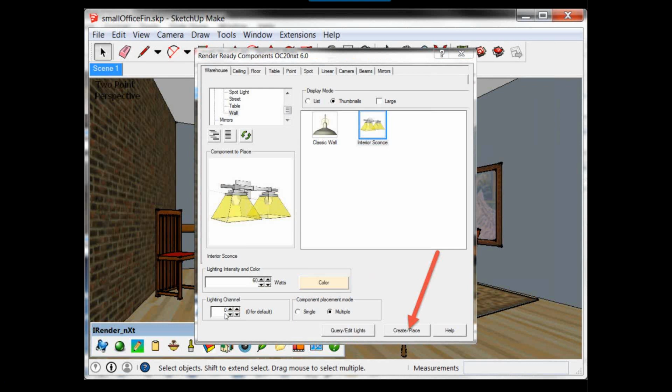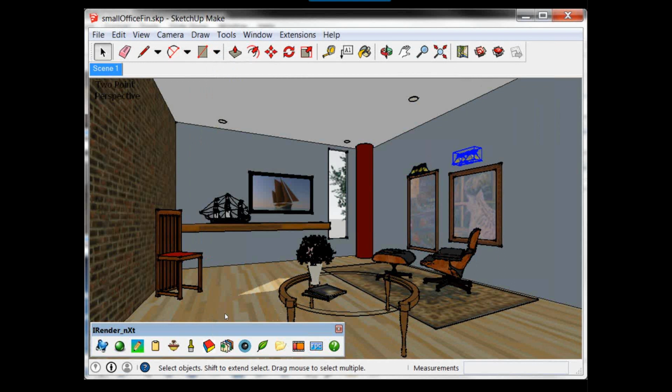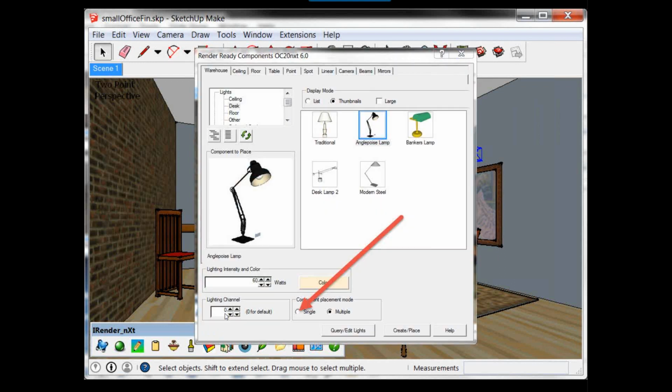Select a light fixture, specify the brightness of the bulbs, the color of the light. If you'd like to be deliberate about a channel, set that. Otherwise, place the fixtures. And then lastly, I selected a very nice little desk lamp. And like all of the others, this is ready to click and place.